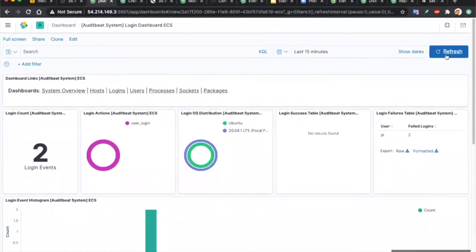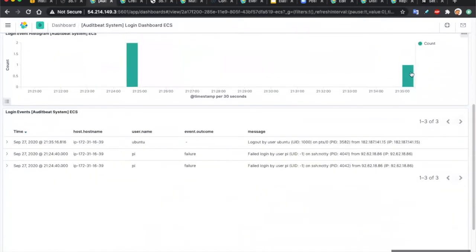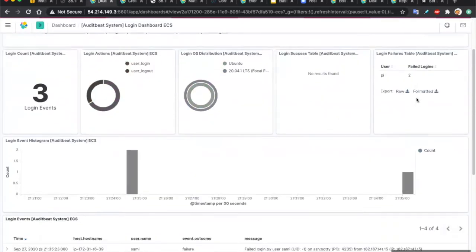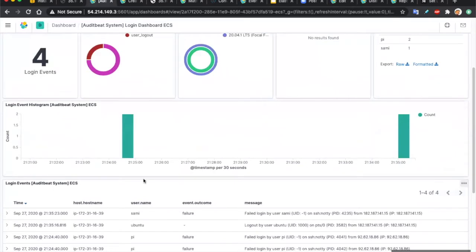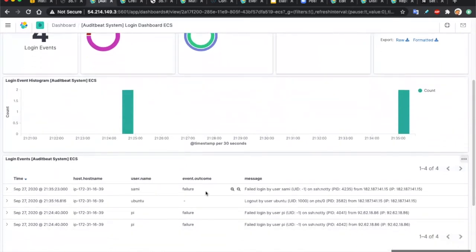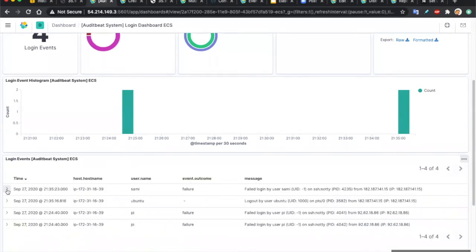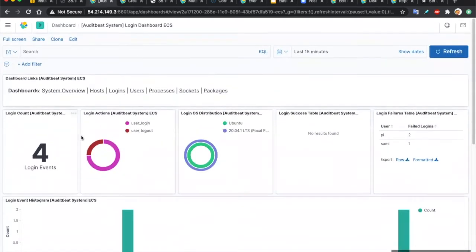So this should show up over here that somebody was trying to get into the system, and this event shows up over here, and so there was a logout event that came up over here, and it takes a few seconds to consume, and there's another event over here, and they're saying that somebody called Sami tried to SSH from this IP address, and you can generate an alarm based on this, or your system guys can look at it and say that something fishy is going on.